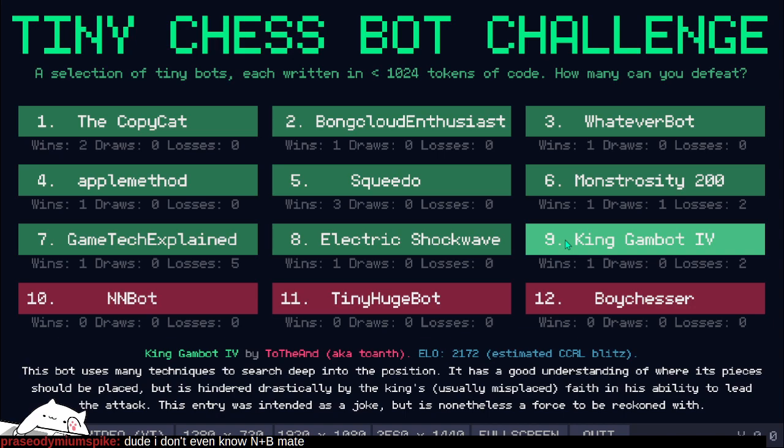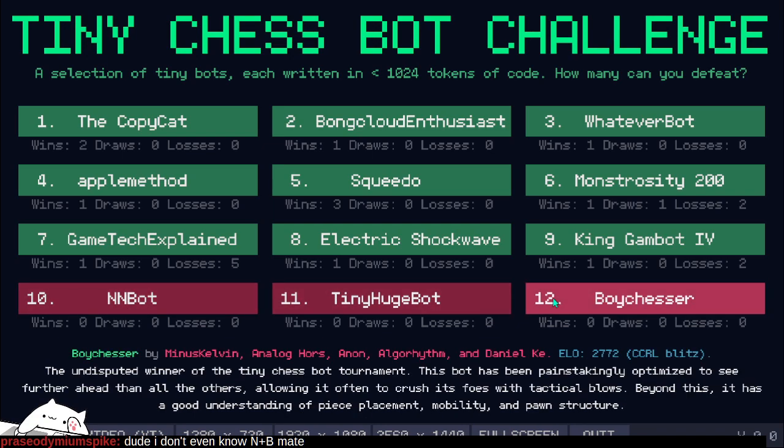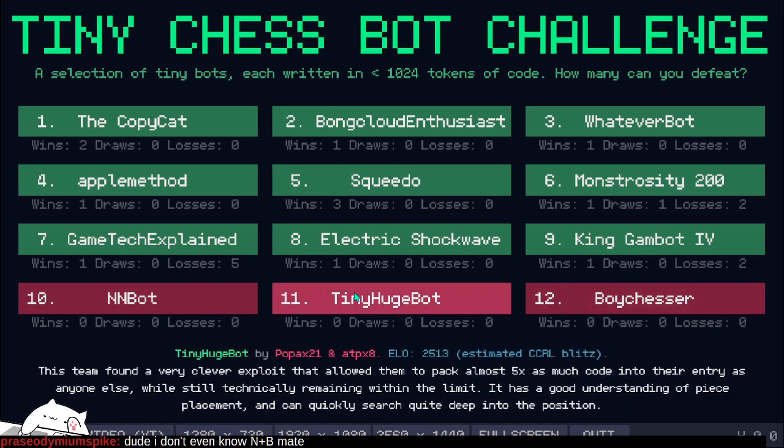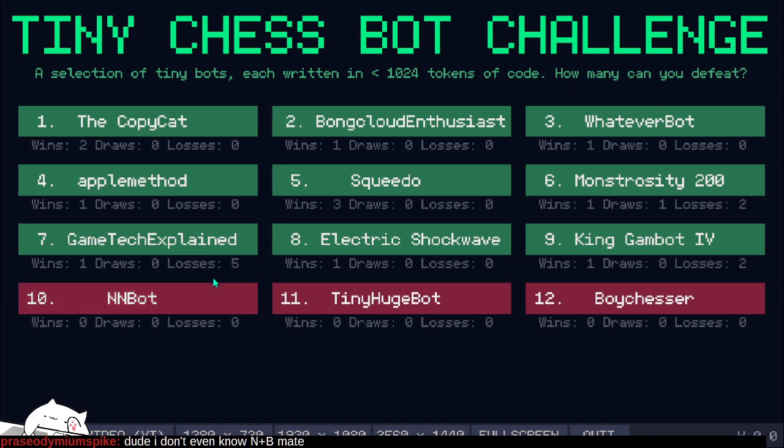That's King Gambot the Fourth that just walked into a mate, more or less, with an estimated CCRL of 2172. I don't know about this. Like, we might have to save the rest of these bots for a future date.